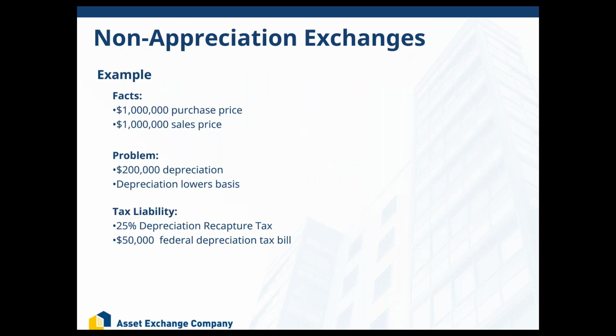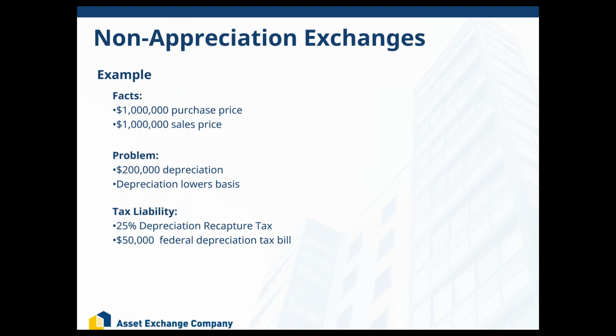Now, there's another type of exchange. I refer to it as a non-appreciation exchange. Sometimes you may have a client who says, I bought my property at the height of the market. I've owned it for years, but I'm going to be selling it for basically what I bought it for. So on the surface, the client may say, I have no gain, I don't need to do a 1031 exchange. But what could the potential problem be? You'll remember depreciation recapture tax, that 25% tax. They're still going to be subject to that tax on any depreciation they've claimed.